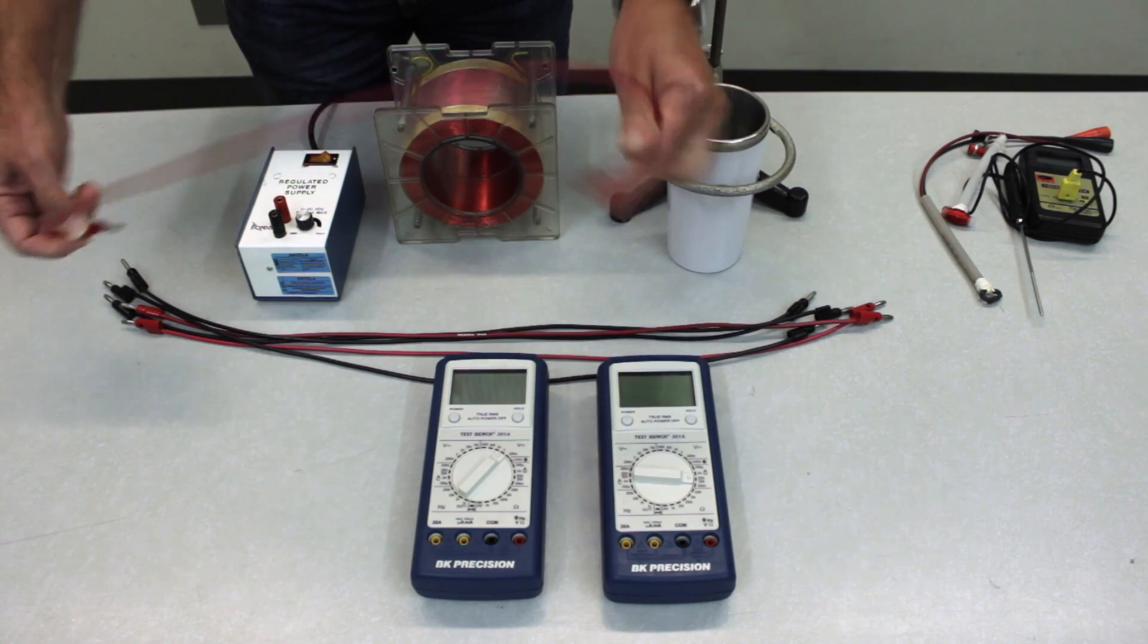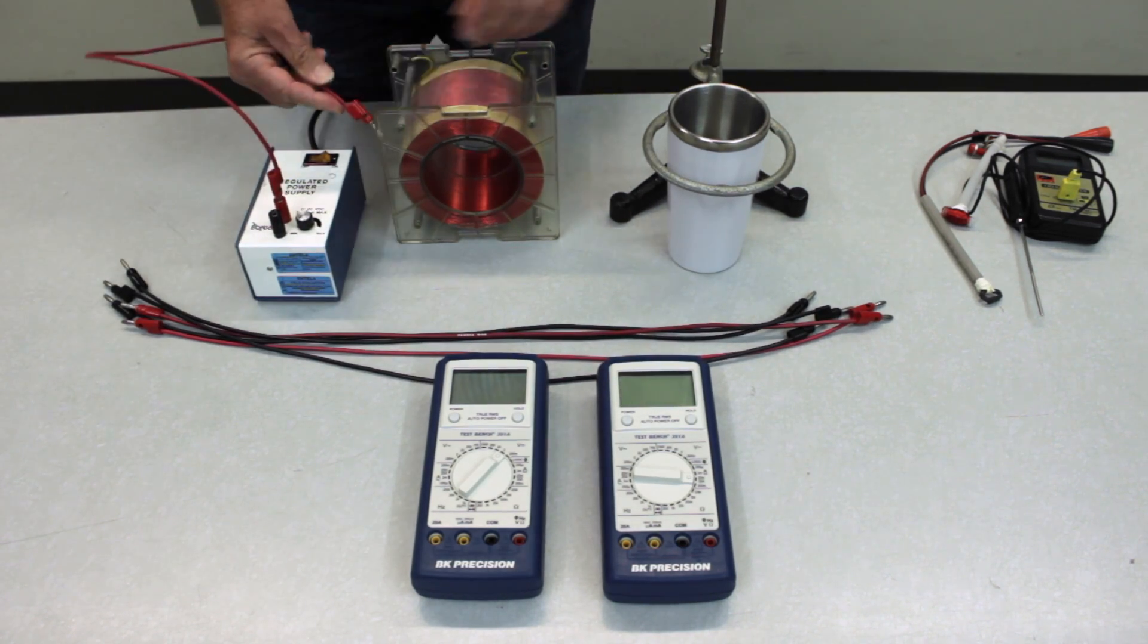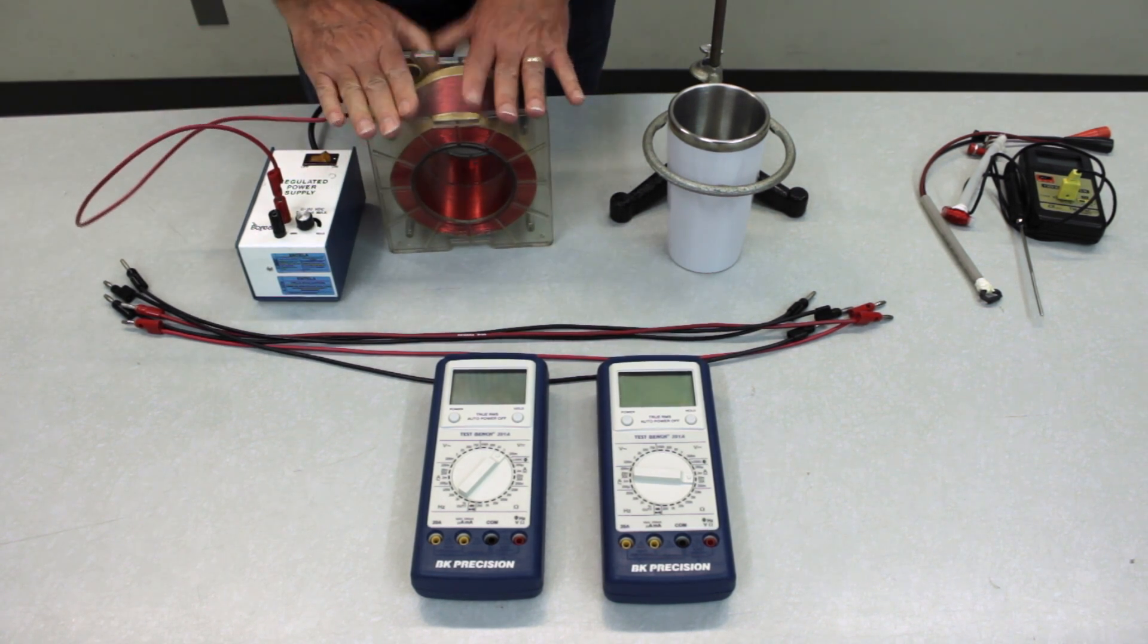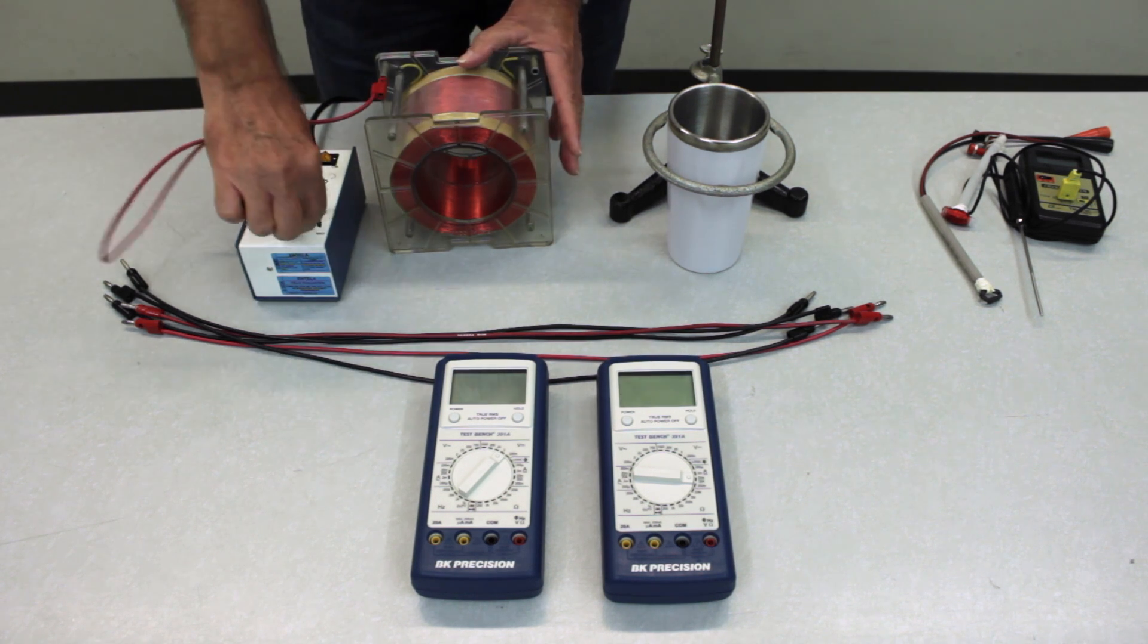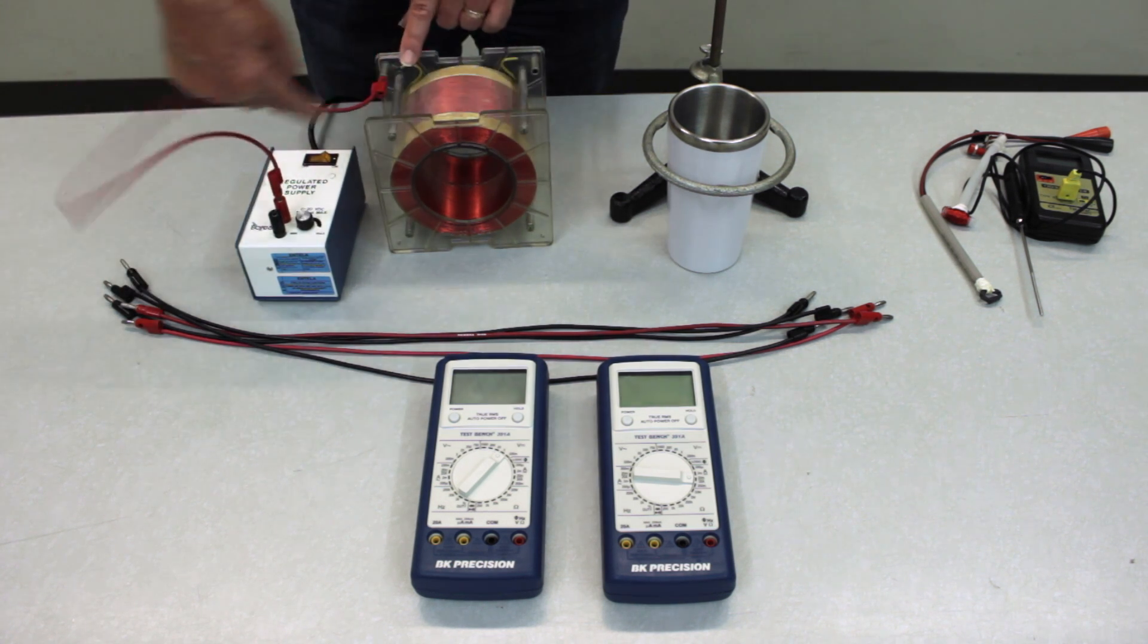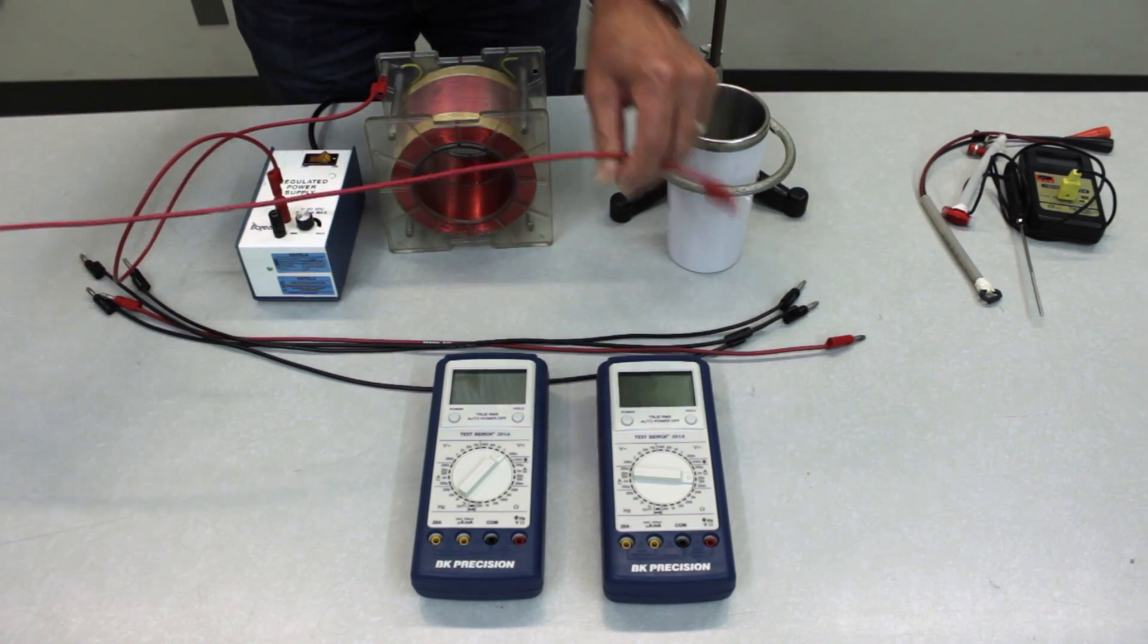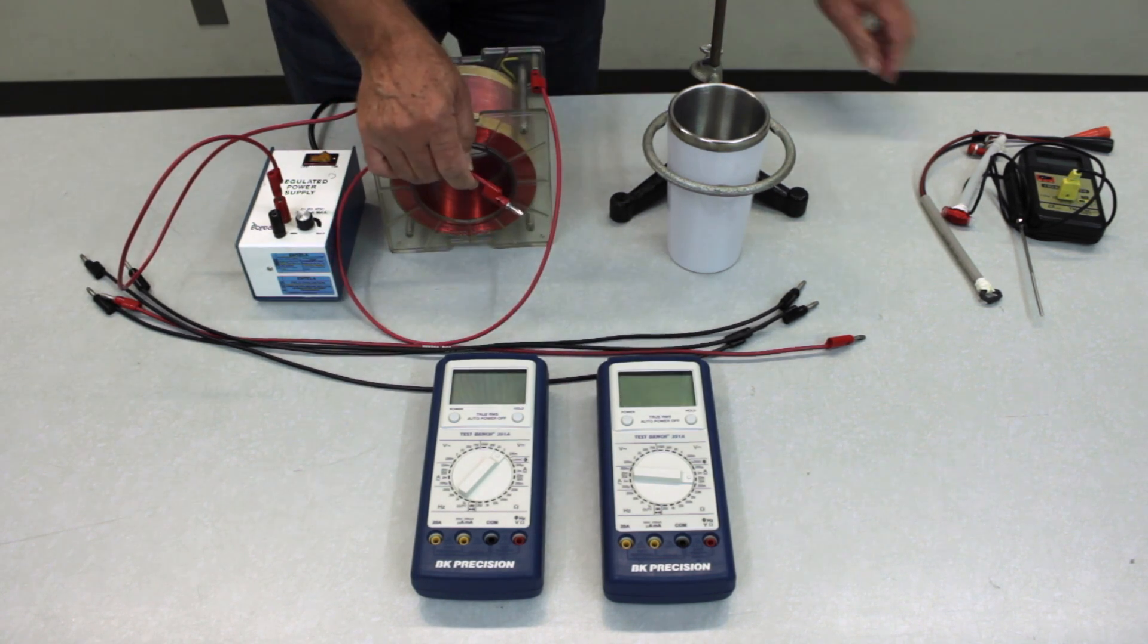We'll start with one of these banana cables plugged into the red terminal, and then into this large ballast resistor. The purpose of this is simply to limit the current so that you can have the full range of control of the knob on the power supply without worrying about blowing the fuse. Out of the power supply, into the ballast resistor, then another wire out of the ballast resistor, and into the sample.